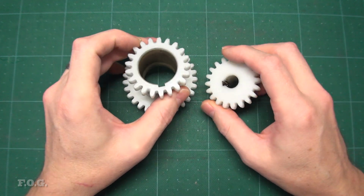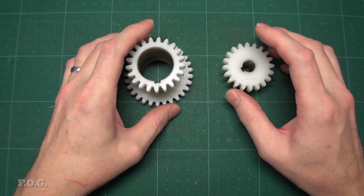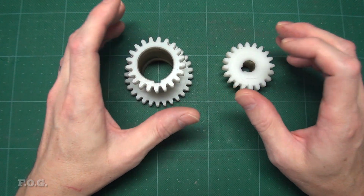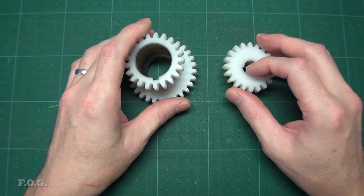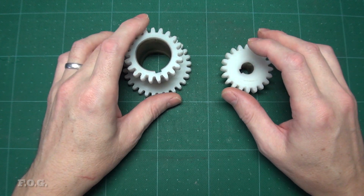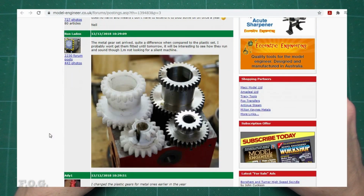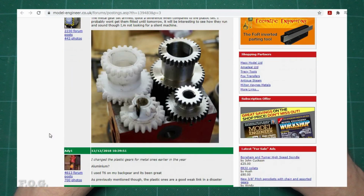Okay, so let's move on. As mentioned in a prior video, the plastic gears in the headstock seem to be causing a weird vibration that resulted in a pretty good galloping shake at some speeds. Apart from being annoying, this can be so bad that it must be affecting the finish of the cut. It's really not good.